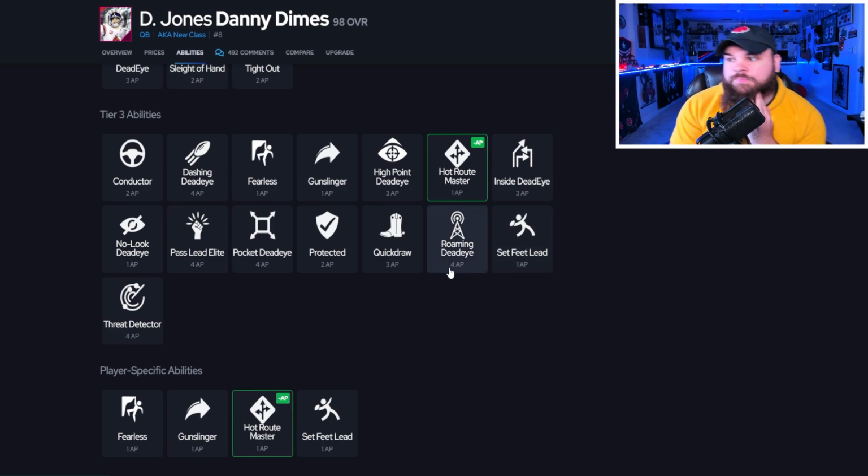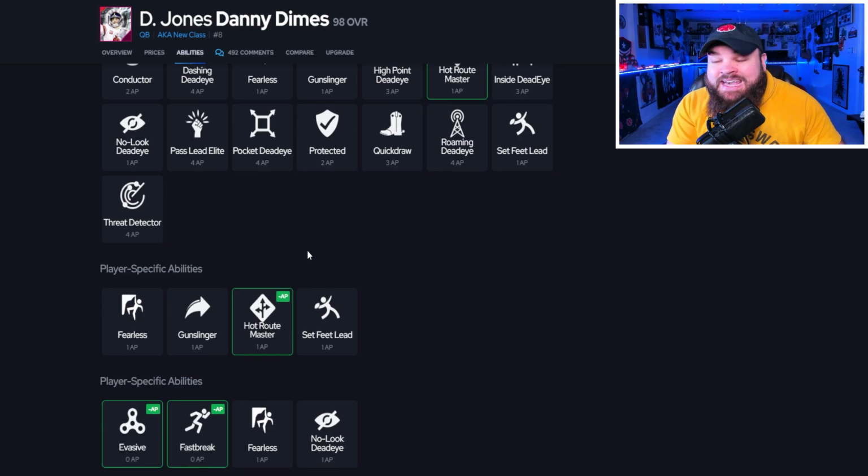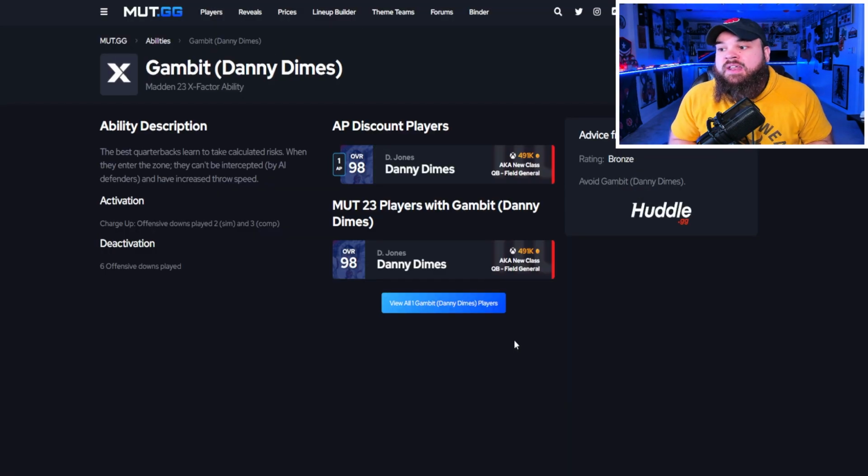And I know what you're thinking. Where's the Gunslinger, right? Like, he can't get the Gunslinger on top of that. But what he can get, okay? He can get this Gambit X Factor right here. I think if you do run Danny Dimes, you should run this.